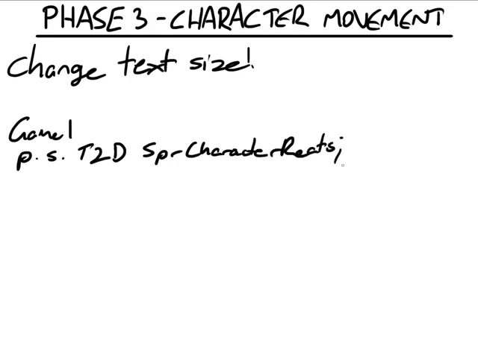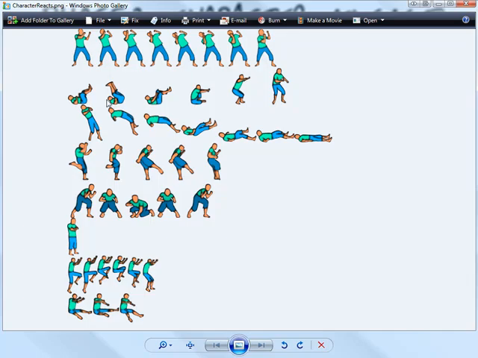So the first one was called attacks because it had all the animations for attacks on there. But this one here, let's just bring it up for a moment, character reacts because it's got all the reactive ones. If you get hit, you ouch, you react to it. If you get knocked down, oh, you fall onto the ground, then you get back up. You're reacting to being hit. And I didn't really know how to get a better name for everything else in here because he kicks at something on the ground, he picks up an item, stands there with his arms folded, and then he jumps.